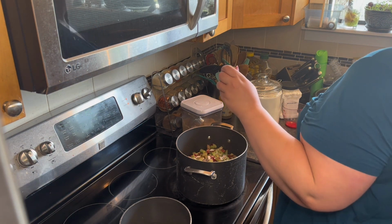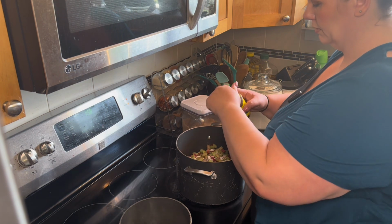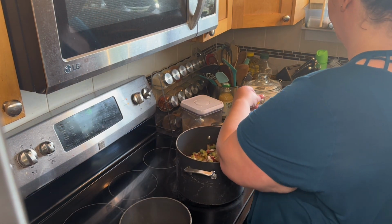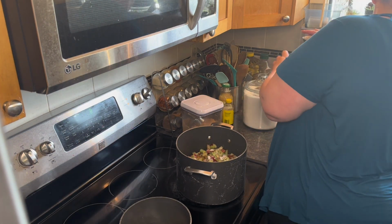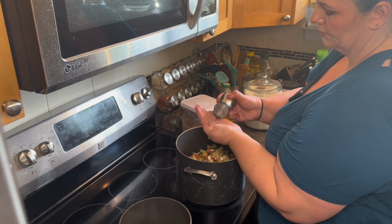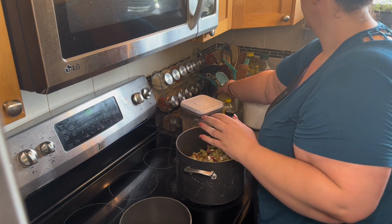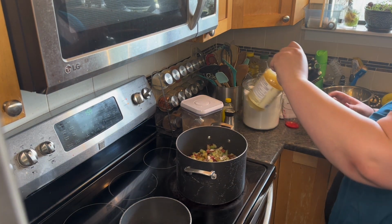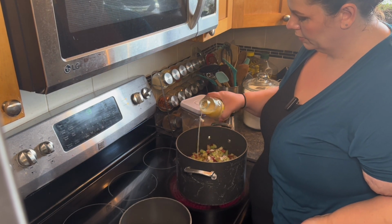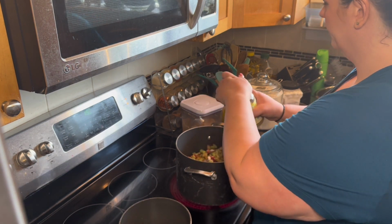This recipe calls for vanilla extract, 1 teaspoon per recipe. So there we go. And salt, 1/4 teaspoon per recipe. Balance out the flavors. Lemon juice. This is for the canning process. We need 2 tablespoons per recipe, so 4. 2, 3, 4.